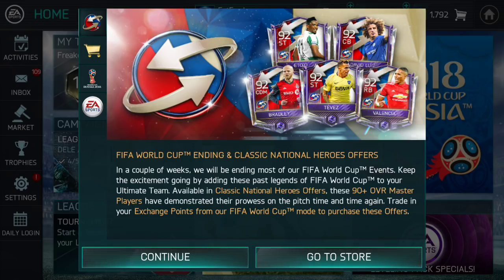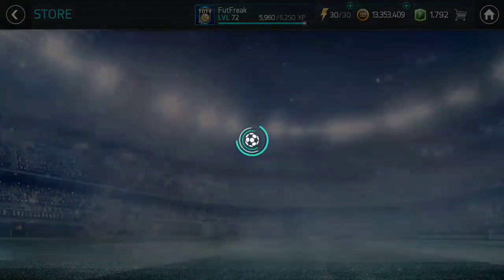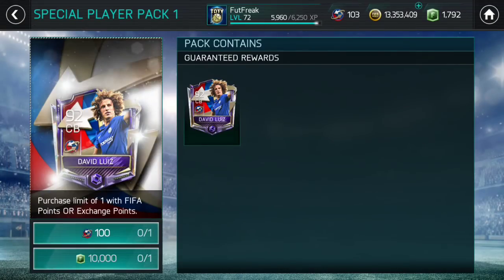David Luiz is pretty nice. Eto, Bradley, Tevez, Valencia, and whoa, elite and master leveling offers. Something different in the game. Okay, so let's first look at all these players that we have.